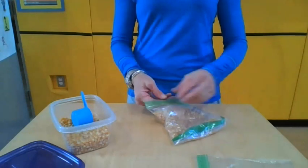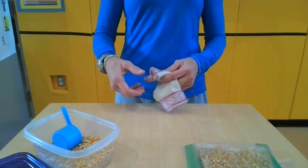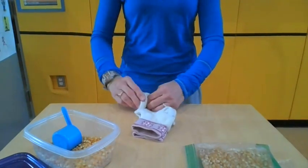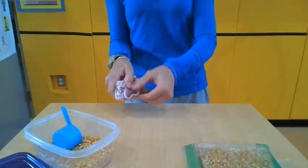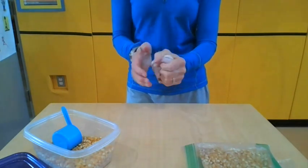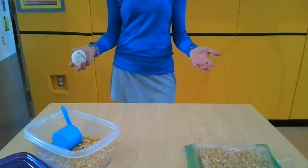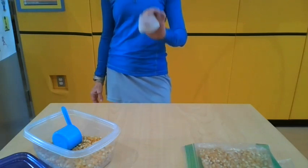Now another thing that we're going to need is some sort of a ball. A great ball to use is a sock ball. I have my pair of socks and I'm just going to put them together and roll them up. Then I'm going to use just the cuff of one of the socks, fold it over, and squeeze it to make it as round as I possibly can. And now I have a sock ball — something I can toss and catch. And if it hits something, it's not going to break anything. I can play some of my tossing and catching games with my sock ball.